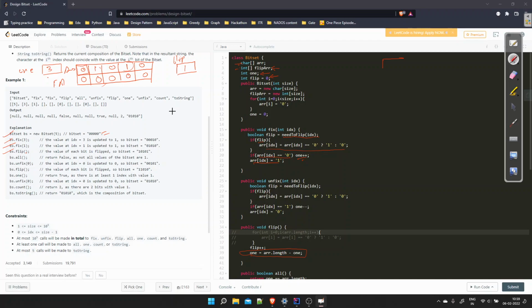Okay, I hope you have got it. So initially, when nothing was there, flip was 0. We have fixed 3. So we have checked, initially it was 0, then 0. We have flipped it to 1. Then flip 1 is there. Then we have checked 0, then 0, then 1.